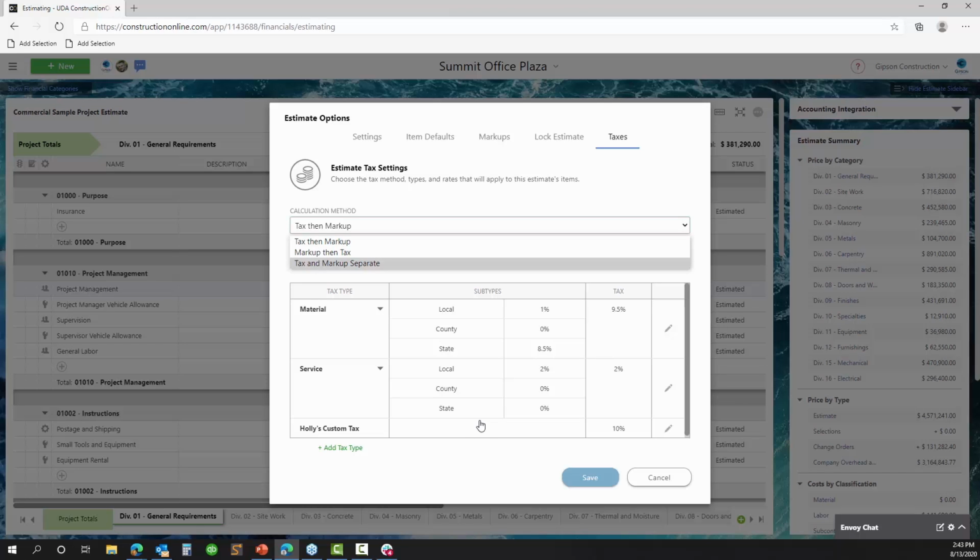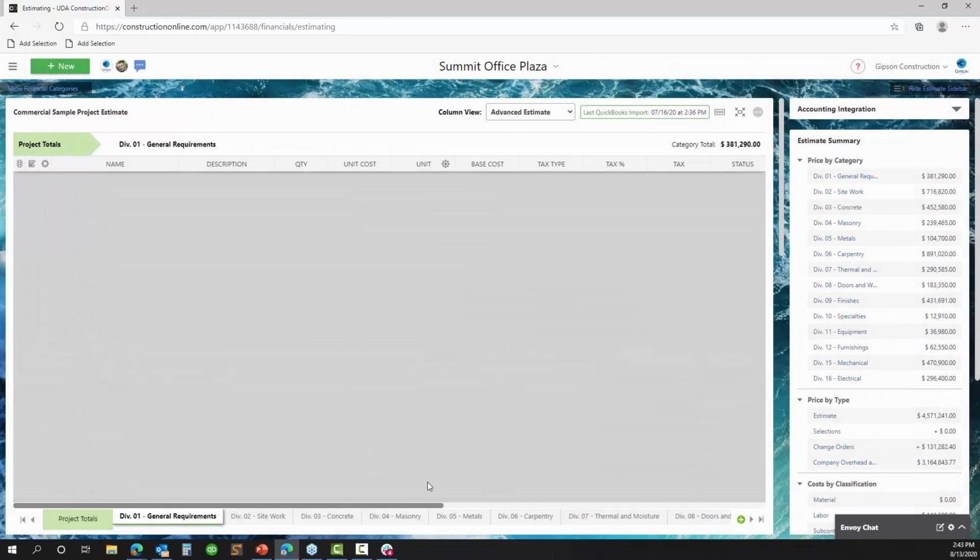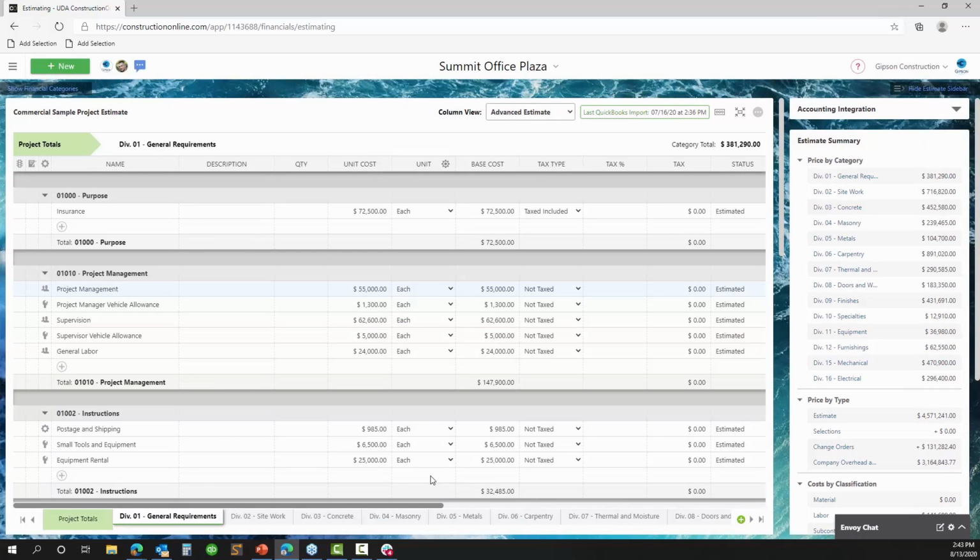Tax settings are also something that you can apply to your change orders and your selections. So I think this is a really great time to jump in and take a look at managing and integrating your change orders and selections into the estimate, which I think is a really great system in terms of how ConstructionOnline handles this.